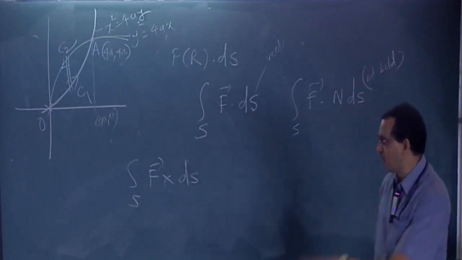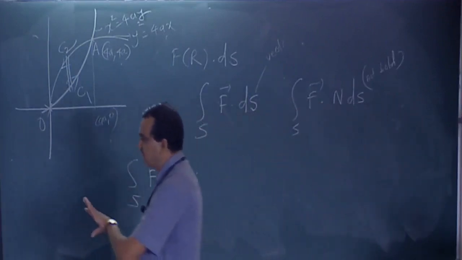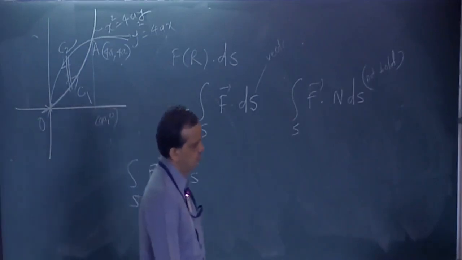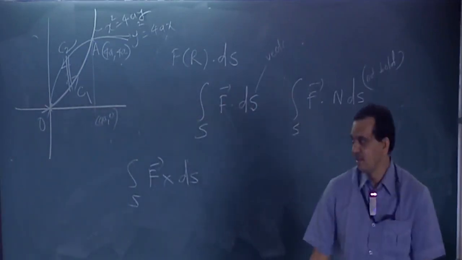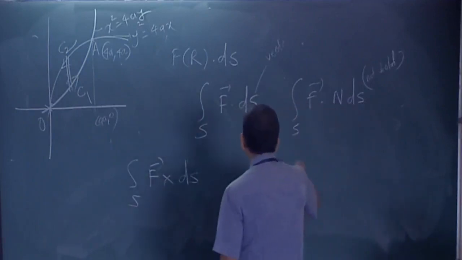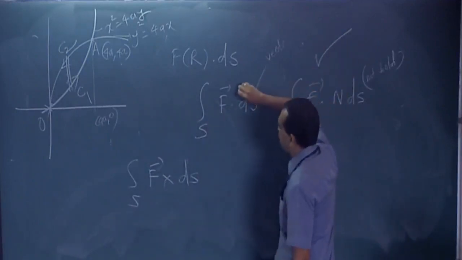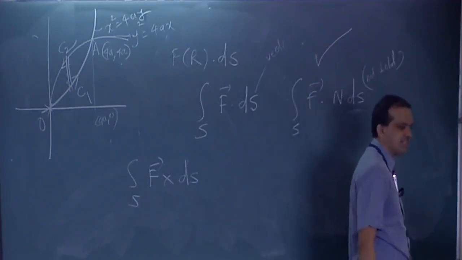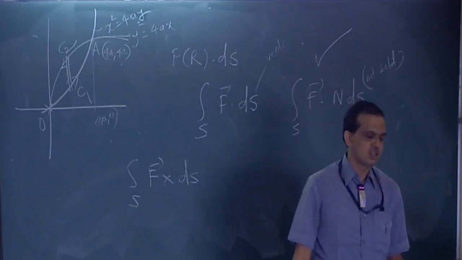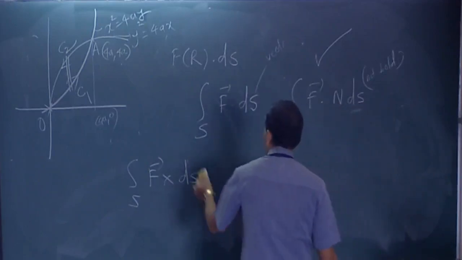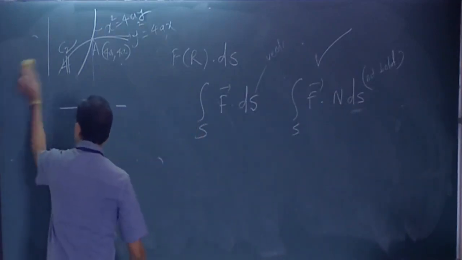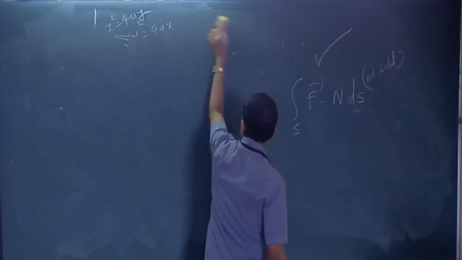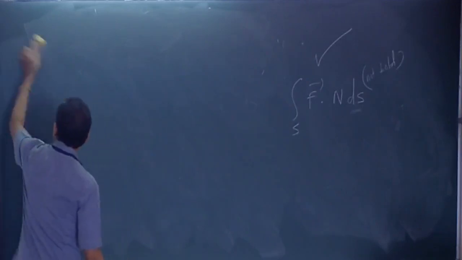Now comes the most important part: how to evaluate a surface integral for a given function, whatever f is there. So our interest will be in this part. We are not using this because we want this as scalar ds. So we can write it as something very easily. A vector is not to be changed, it cannot be changed, but a scalar can always be managed. So let us see what is the way to find the value of the surface integral.